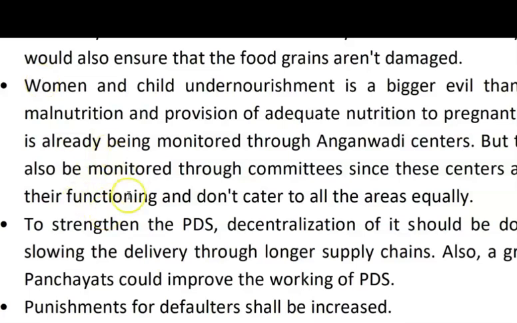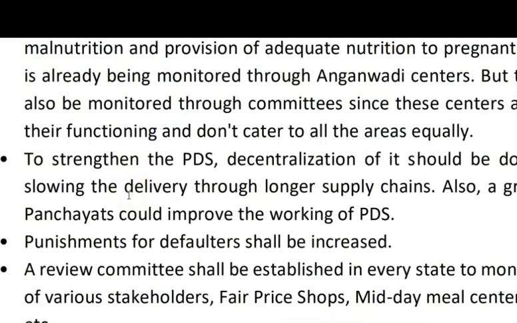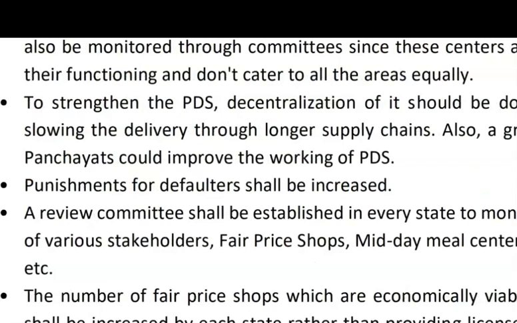And then we can strengthen the public distribution system, strengthening by decentralization, जिसकी वजह से जो एक steadiness आ जाता है हमारे distribution में वो उसे हम लोग cater कर पाएंगे. Also having a longer supply chains. And then the number of fair price shops which are economically viable and well equipped, that shall be increased by each state rather than just providing license to the distributors.